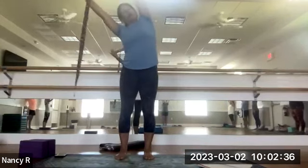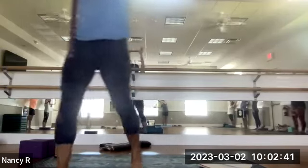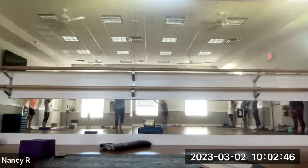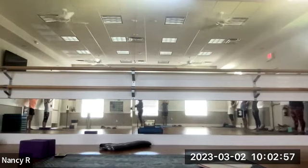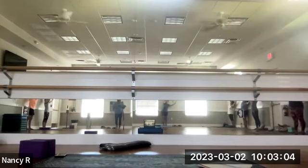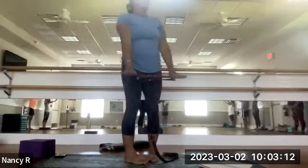And exhale over to the right. So keep the arms in line with your ears. So up here. Yeah. So you might not go into the side bend as much, but it's better to keep them up here and then go into the side bend. And now press into that left foot a little bit. Notice how that might shift it for you. One more full inhale, and then exhale to center, lower the arms to the thighs.